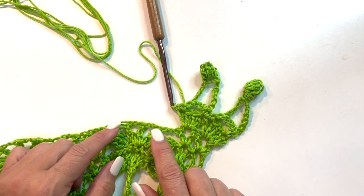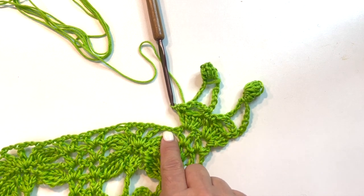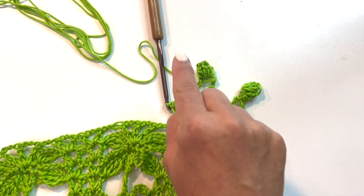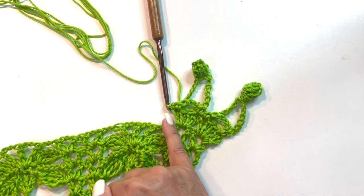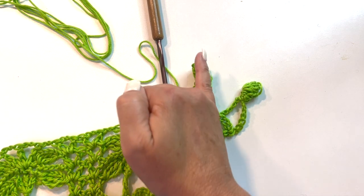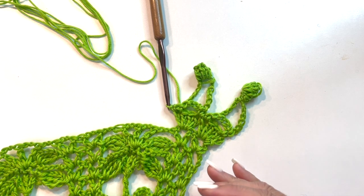You're going to work in this established pattern all the way across. The last row is set up to have only chain 2 spaces, so it'll always start with 4 doubles, then turn — single, chain 5, single — then turn again, chain 11, popcorn, chain 7, and slip stitch. You'll work in 3 directions: the 4 doubles, the singles and chains, then the chains and popcorns — and then you're positioned to start the next one.